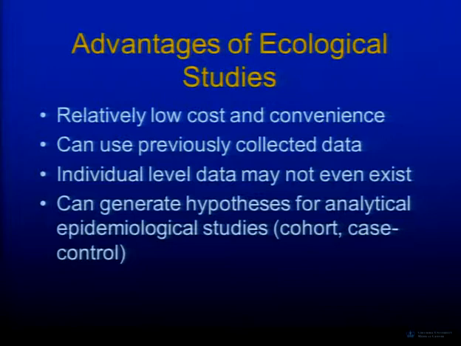But some of the advantages are that it's very low cost. It's very easy to do. You just get public records. You can get them online now. You can put together your own little ecologic study very easily. You're using all data that was already collected by someone else. And sometimes there is no individual level data. So doing these kind of studies is the best you can do. And again, importantly, you might generate some hypotheses that later on we can go on and test in the cohort or case control studies. So they can be important for a number of reasons.